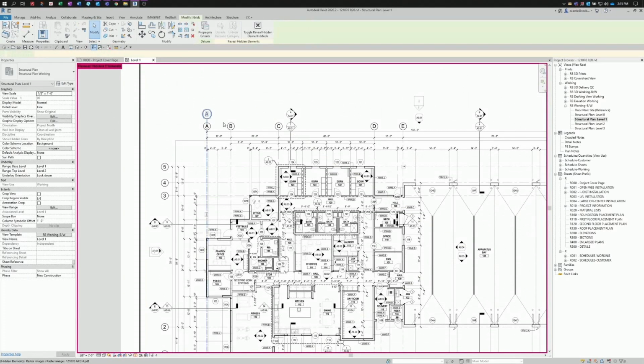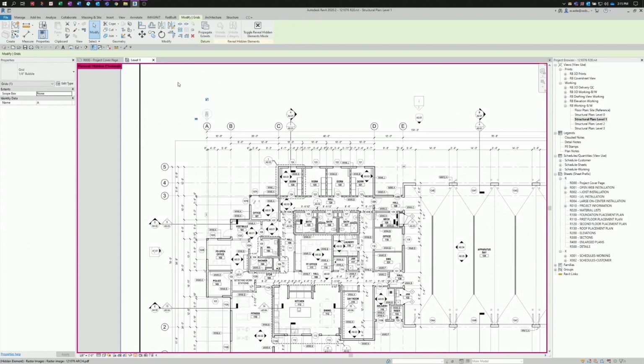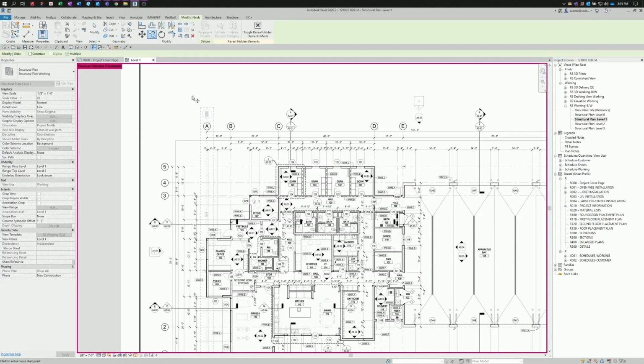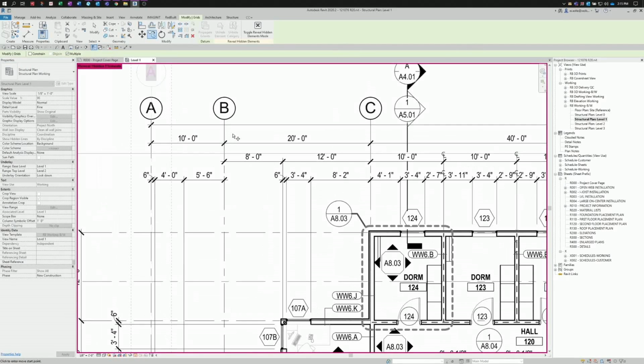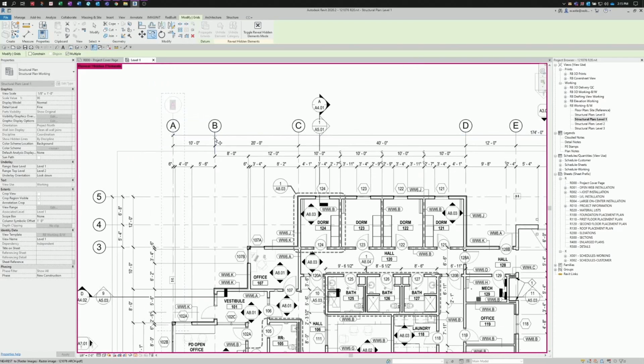Now, what we're going to do is copy this horizontally. And in the options, make sure we have multiple copies selected so we can get them all. And so we'll just take and copy this.